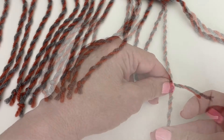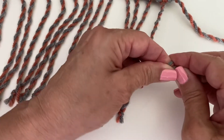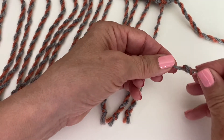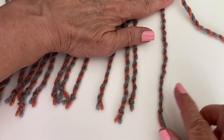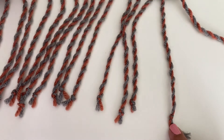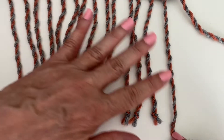At that point, once you're done, you're just going to make a knot at the end. And that's it — that's your twisted fringe. Then you're just going to trim the end here so that it is the same as all your other ones. And that's it, that's the twisted fringe.